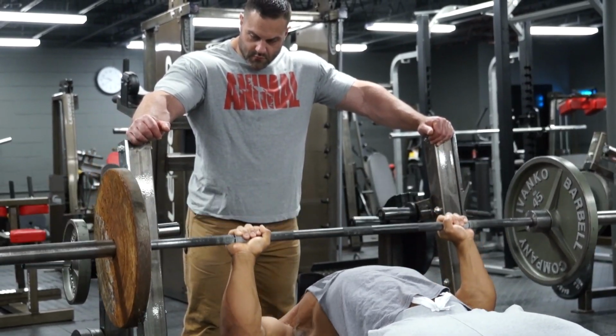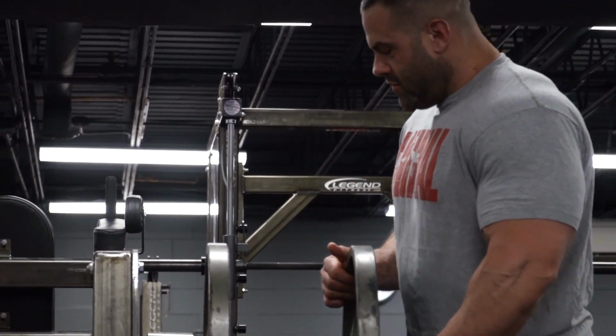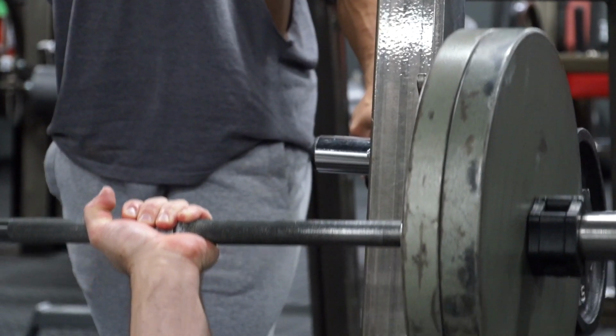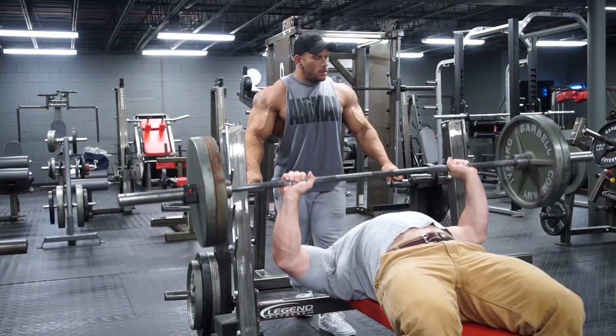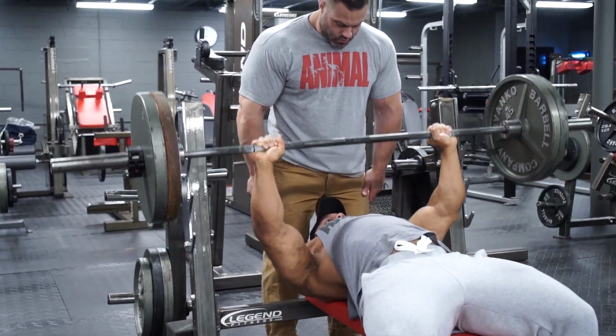The first thing that goes is my pressing strength. Yeah, but dude, you can't feel bad. You get off that bench, you see yourself in the mirror, and everything is busting out of everywhere, and really that is the goal, right? On stage, no one cares. The goal in bodybuilding is to have the look. So whether you get the look with 5 reps or with 20 reps, it really doesn't matter. So no, you can't feel bad about that.